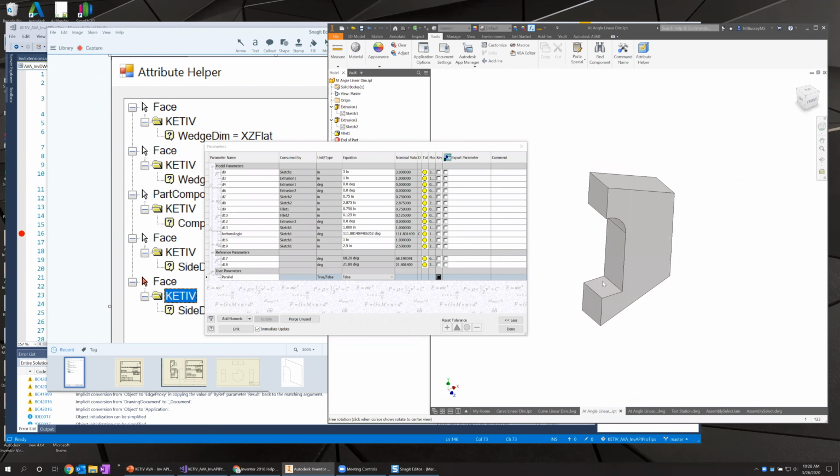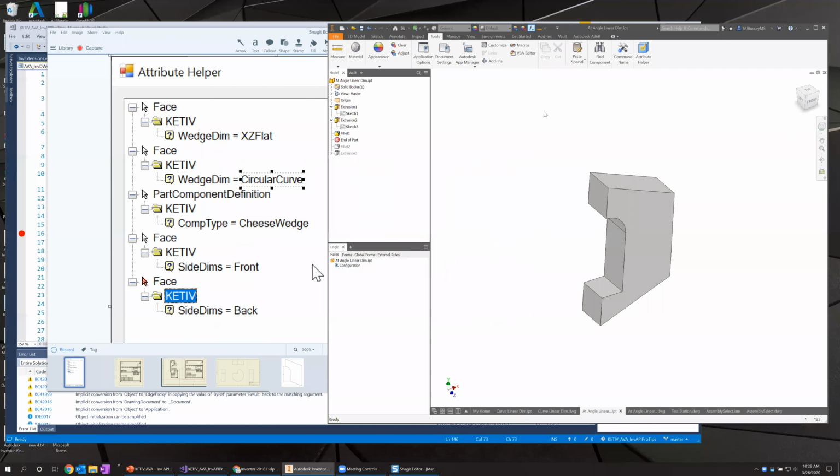And I don't want to use this face down here because it may or may not exist depending on which version of this widget I'm using. And hopefully that makes sense to everyone. It'll probably make more sense as I actually go through the example, okay? So this is why I've attributed what I've attributed and why it ends up becoming the problem that I need to solve in terms of creating the dimension the way I need to create it.